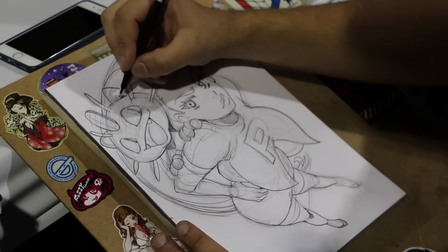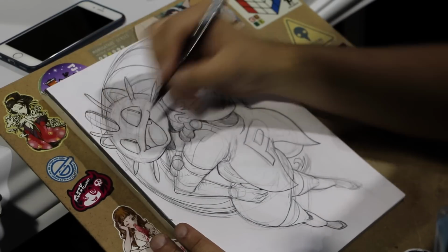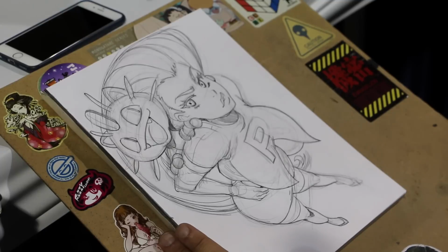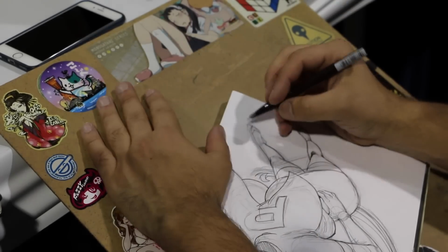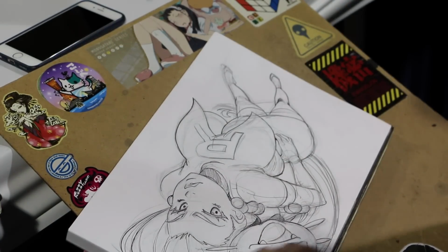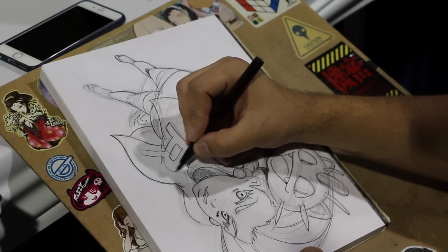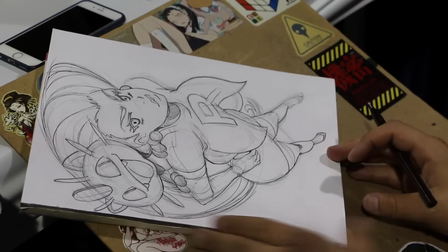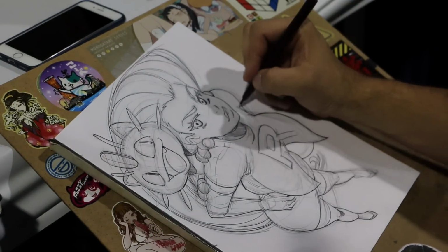And you can see that I still have the pencil sketch there, and I use it until I have all the information I needed from the sketch underneath. I don't want to erase anything until I feel like, okay, I'm not missing anything. I'm missing the feet. That's when I realize, oh yeah, I'm missing the feet. And then I find all the things that I was missing, like these lines here, and I think, okay, this has to be rounded. And I think about the fabric above the chest, how it should look. You have to follow the fabric and the contour of the body.